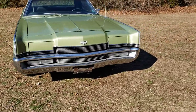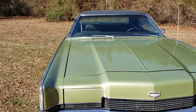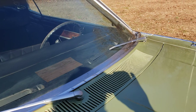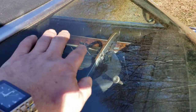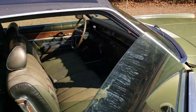The lights work. All the glass is good. There's a couple things that I didn't do, I'll leave for the next owner: the original wipers were removed, just the wiper blades. And I always get hell for putting black ones on, so I didn't put anything on. This is glue. This needs to be cleaned up before the mirror is installed. The trunk is solid. It's got the original mats.